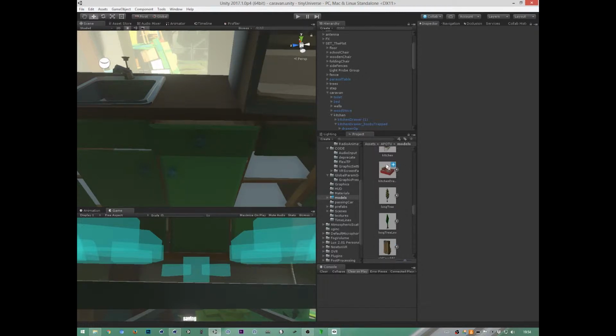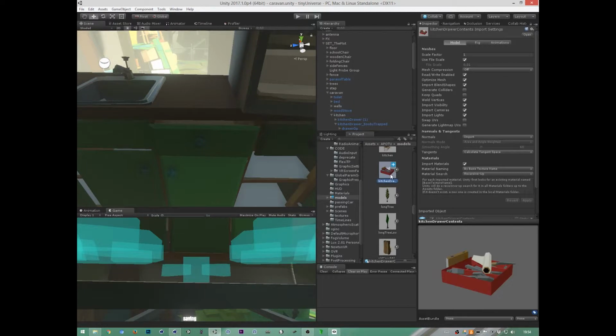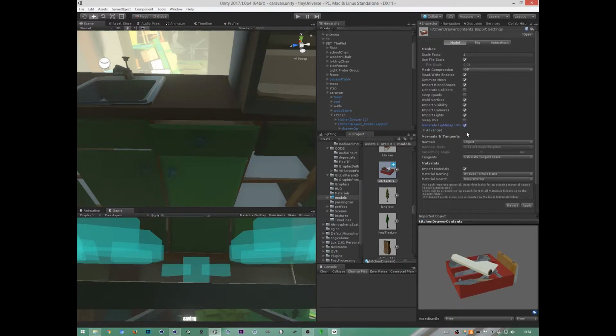I'm just looking for the blue thingy here. That means I just haven't published it within Collab. And it makes stuff easy to find. Get your drawing context. All here. Just to make sure, I always generate lightmap UVs. I wouldn't have to do that for this object because it won't receive lightmaps, but I do it anyway.